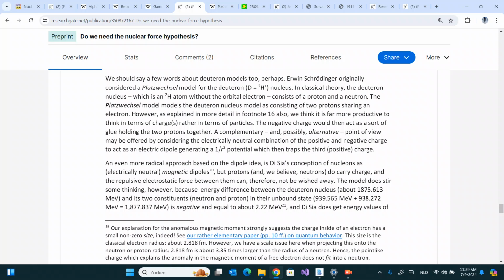So you need to read that paper, because I deconstruct there the idea that charges just get destroyed. You need to combine that with this paper. Probably, do we need the nuclear force hypothesis? The problem was really that inside of the nucleus the force is indeed very strong. So people had this intuition, it can't be the electromagnetic force, it's much stronger. But in this paper, I build on an Italian polymath. He produces an awful lot of papers in various fields, and he conceives nucleons as dipoles, magnetic dipoles. But as I said, I think protons do carry charge, and neutrons as well.